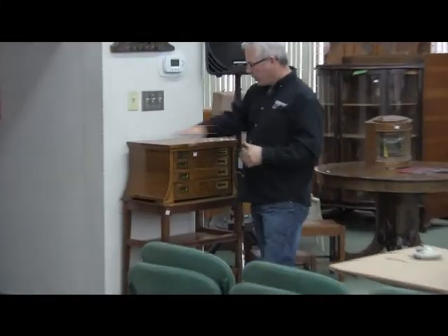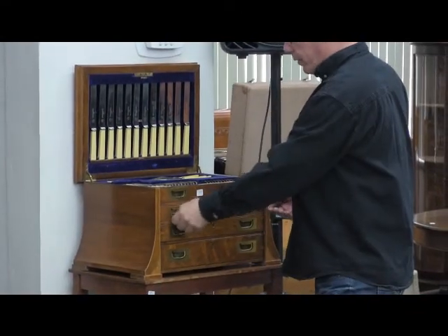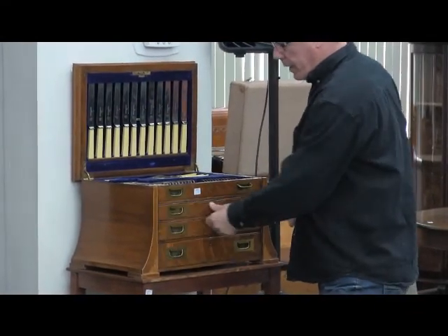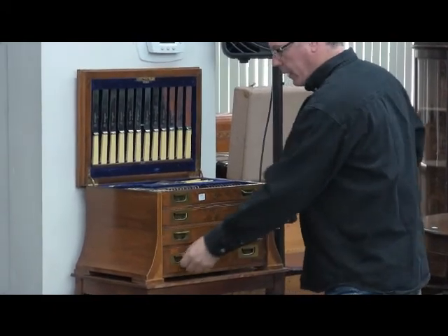We'll start doing a little walkthrough. There's even an automobile in here that we'll clip in. I'm going to mention a coin sale that's coming up — we're going to show you some highlights of that later on. I don't have a date for it yet, but we will show you the pieces. Starting with this right here — a quarter-cut oak antique flatware chest, complete with every drawer full. It's a completely fitted interior. All these pictures are on the website, so you can have a look at those as well.